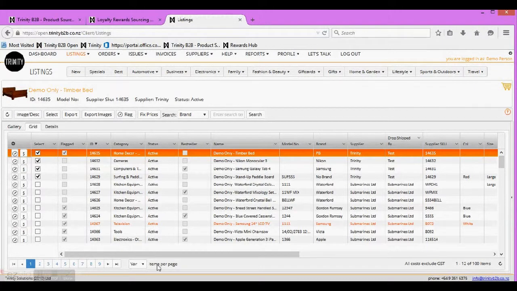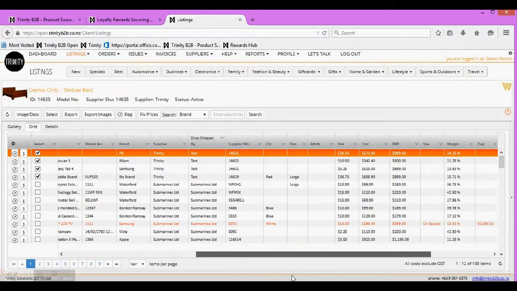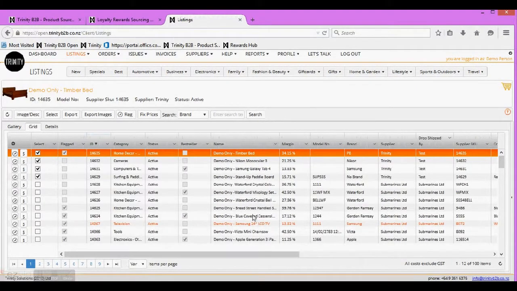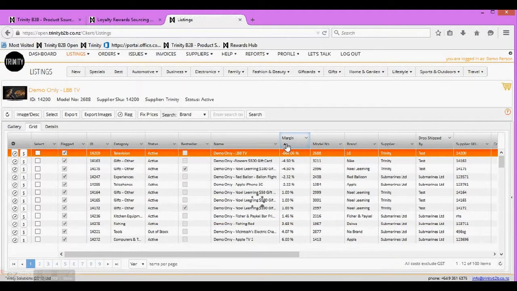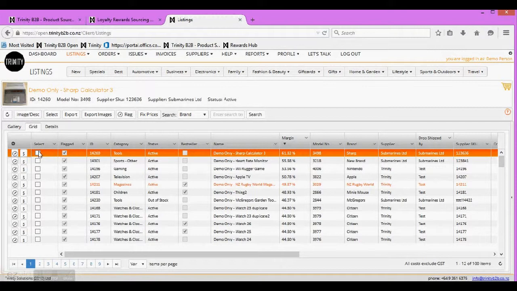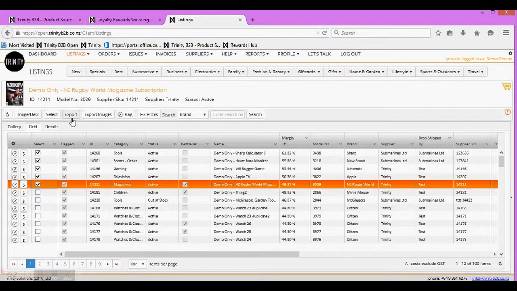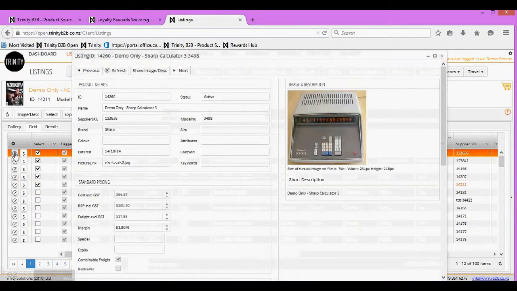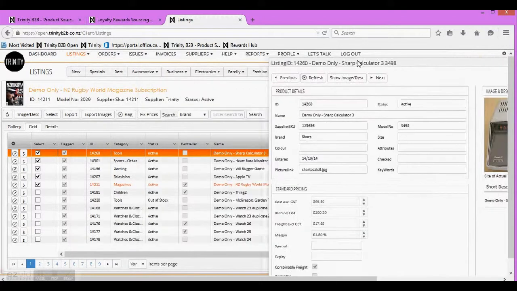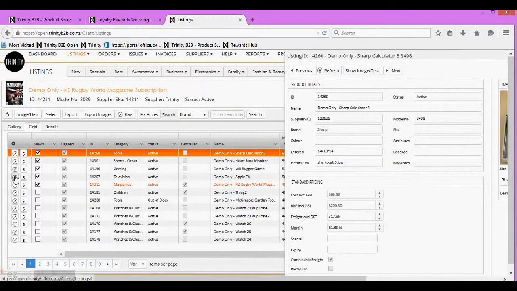Columns can be moved around to suit your browsing. Just drag them to the preferred spot. Clicking on the column name will sort the column from low to high, and clicking again from high to low. The margin is the difference between cost and RRP, ignoring GST and freight. The pencil icon in the first column also offers a detail view. However, it pops it out, enabling multiple details to be viewed alongside each other for comparison.